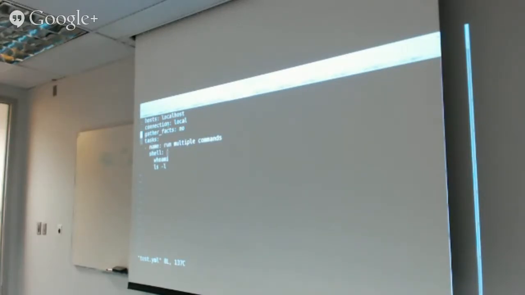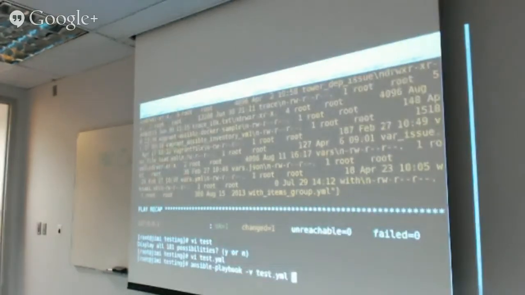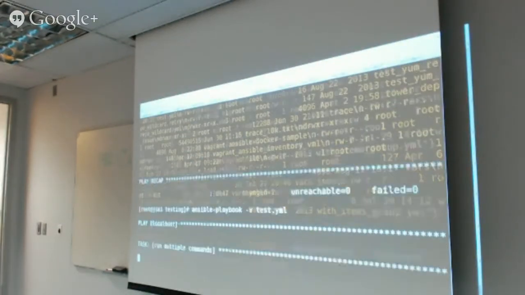Shell module, you can tell it... So it ran at that time.